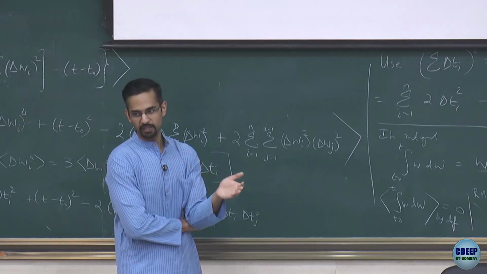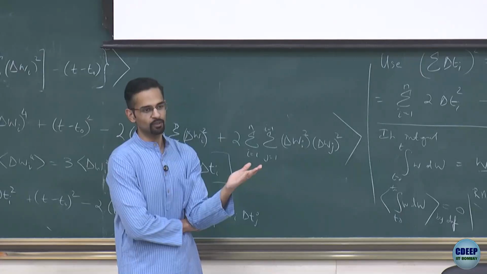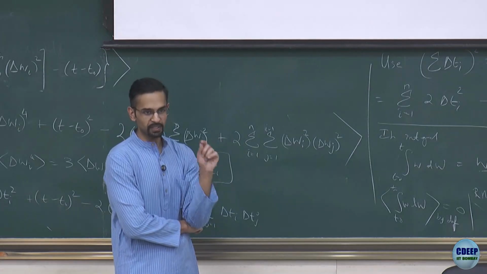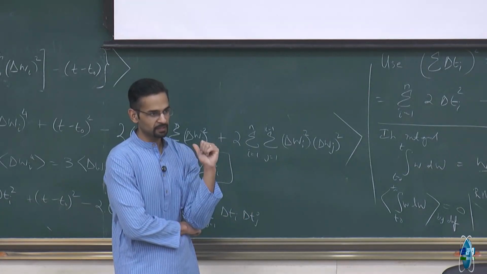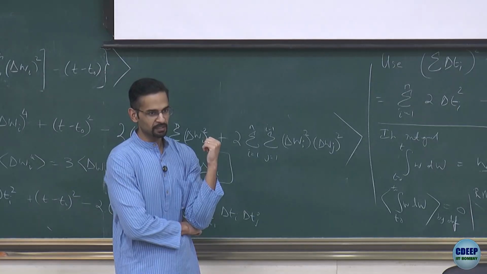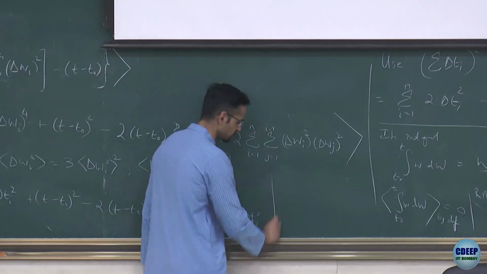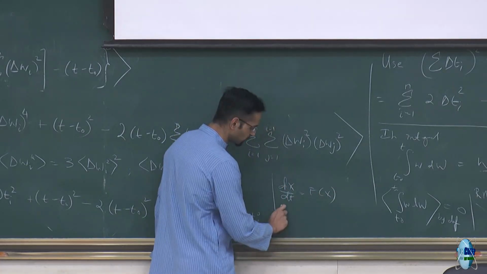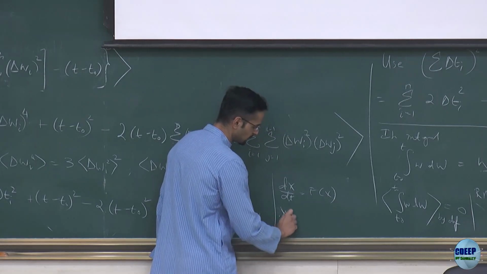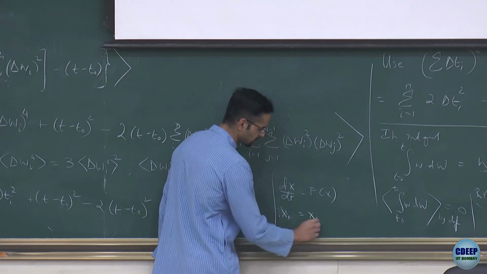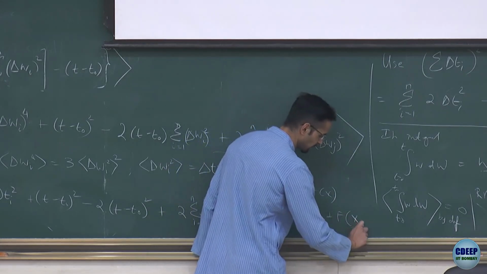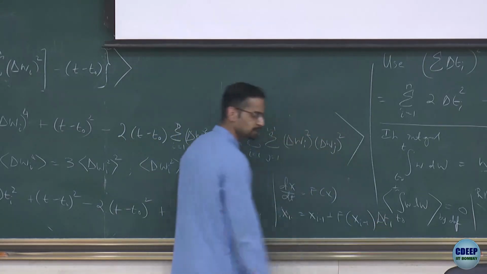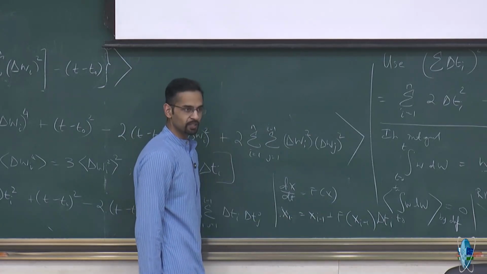Remember, when you do explicit Euler, you have, let's say, dx dt equal to some function of x, right? What you will do is you will update dx by evaluating the function at the t i minus 1. That's actually what Ito is doing. It's like explicit Euler. So my update rule will be x i is equal to x i minus 1 plus f at x i minus 1, times delta t. That's exactly the equivalent of what we're doing in Ito.